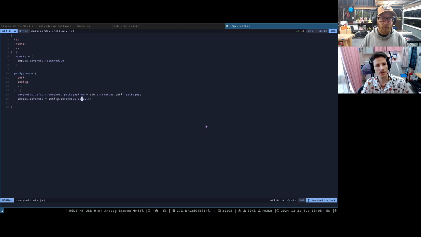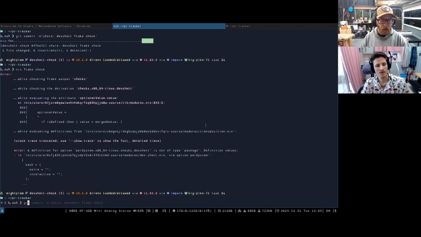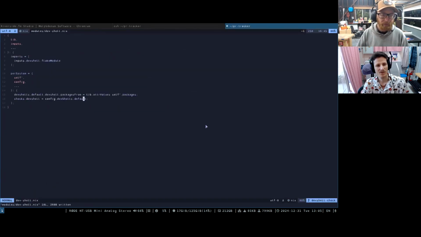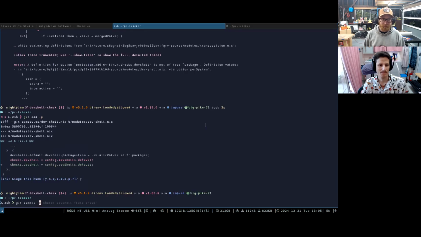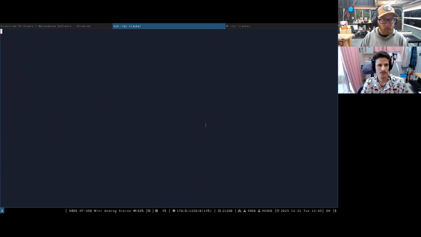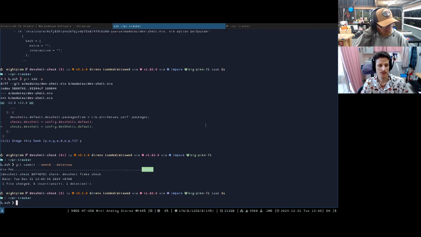Yeah. And what are your thoughts on mapping over all the dev shells versus the simple line of code? I know we have one. We're not planning to add more, so I'm fine with this. It's very simple.